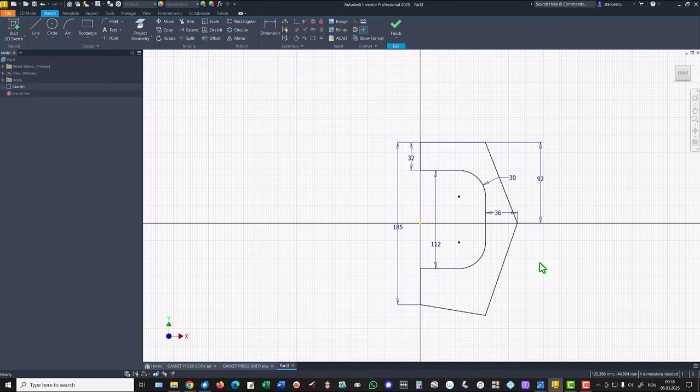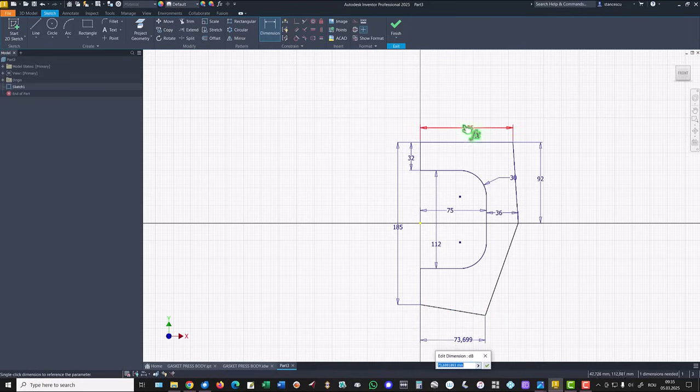Other dimensions are 105 here, .75 is this, this is with the same dimension like here.